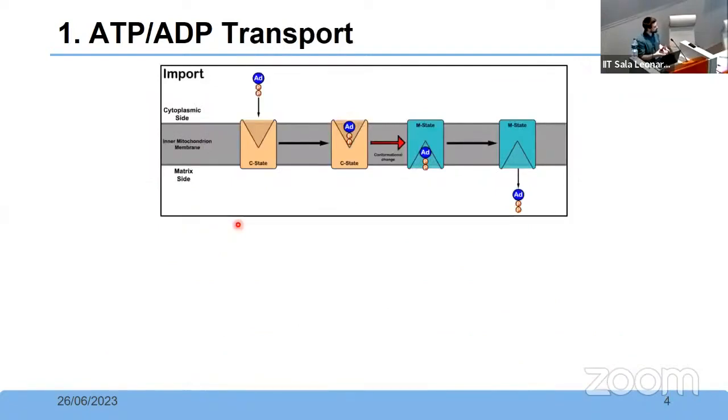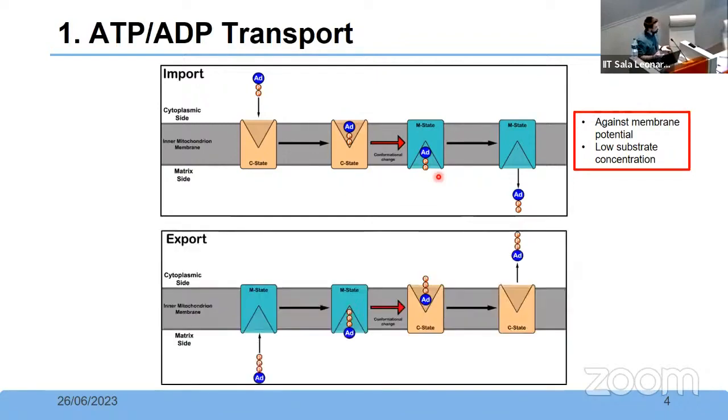A bit more specific about the transport itself, so you have a full picture of what the protein does. In the import, we can see that the C-state attracts the ADP molecule and transports it to the mitochondrial matrix, and this is done against the membrane potential because inside of the mitochondrial membrane, there is a lot of negative charge, and it is also at the lower substrate concentration. The export on the other end is done by the attraction of the ATP molecule that is highly present on the mitochondrial matrix, and it is exported by the M-state that suffers a conformational change, and it releases it back to the cytoplasmic site, and so this cycle repeats on. And unlike the import, this is done in favor of the membrane potential and in favor of the concentration gradient. So, the export is much easier by our biological reasoning than the import, and we will see that on our results.